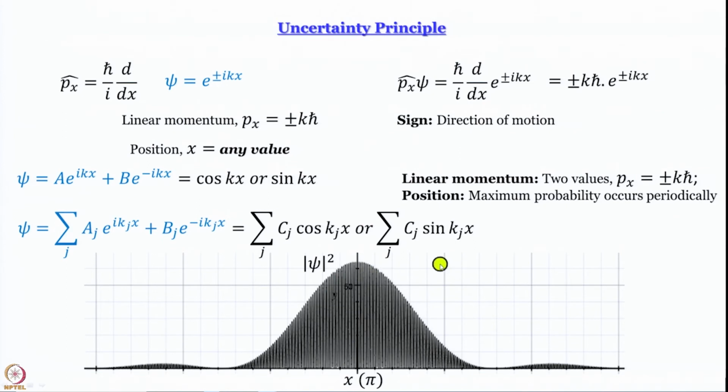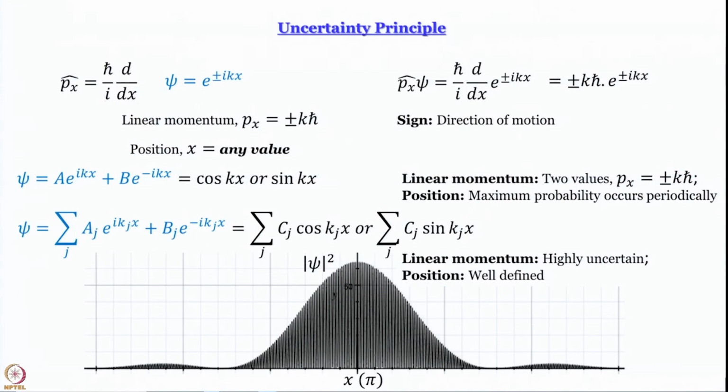As you go further, there is a phase difference between all of them, so the waves start getting out of phase. This is a phenomenon that is made use of in things like Fourier transform, time domain spectroscopy as well. You have waves of different frequency, at one point they are all in step, then they start getting out of step, and you get destructive interference. So what you get finally is that your linear momentum in this case is highly uncertain, as we have said, while position gets reasonably well defined.